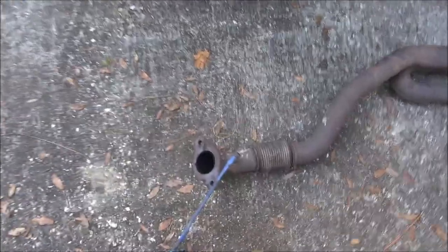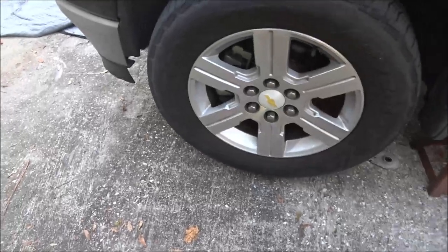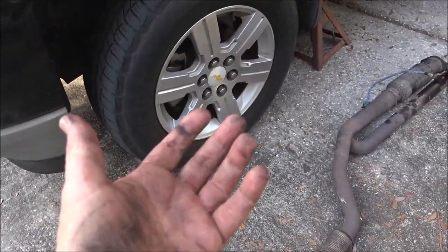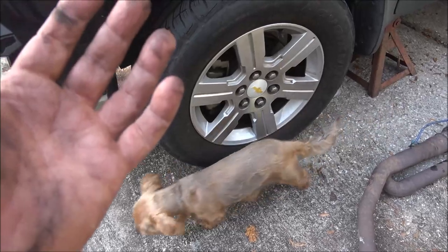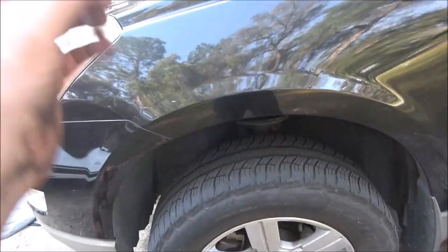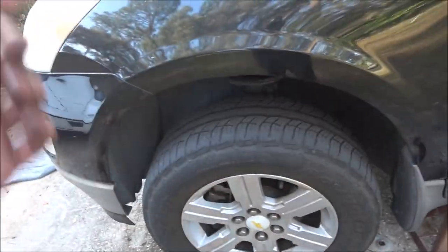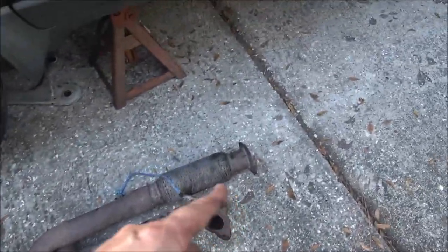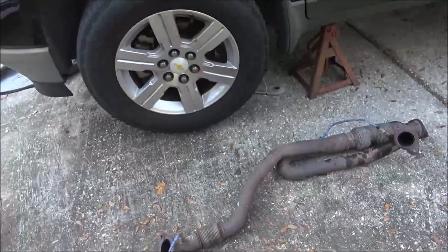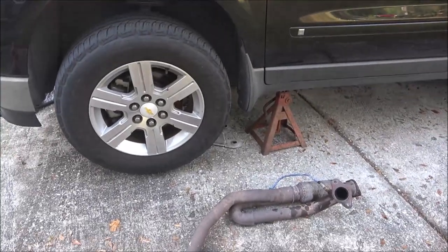All right, I'll be back with you in a second. These do have gaskets - they're metal gaskets that stayed up on it. It actually comes off the manifold, and the catalytic converter bolts right on to the exhaust manifold. Number one bank and number two bank - it's got two catalytic converters. That's why they don't get stolen off these things: you can't get up in there and cut them out.